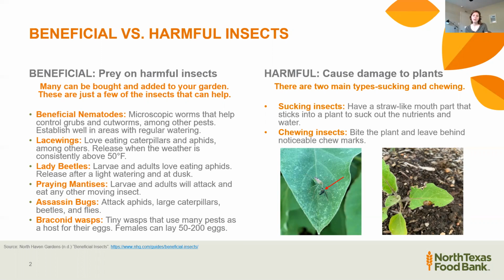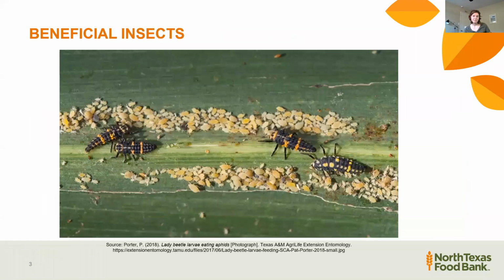And those are going to be your caterpillars, some beetles, and you can see the chomp marks. You can see them biting and eating your plants. So those pictures on the screen on the left, this is an assassin bug actually eating a fly. And you can actually see its mouth part stuck into the fly. So there's nature at its finest. And then on the right, we have a potato beetle that is actually chomping on my eggplant seedling. So those are just a few pictures of those insects, but we can dive a little bit deeper.